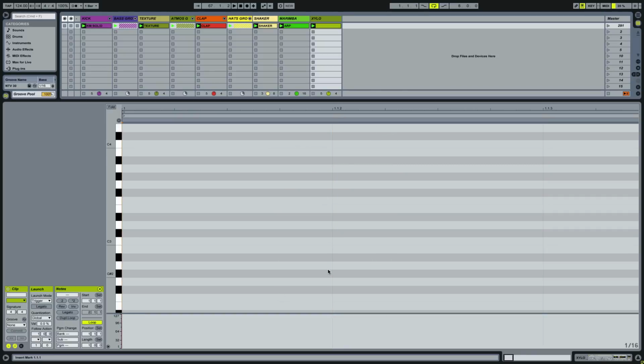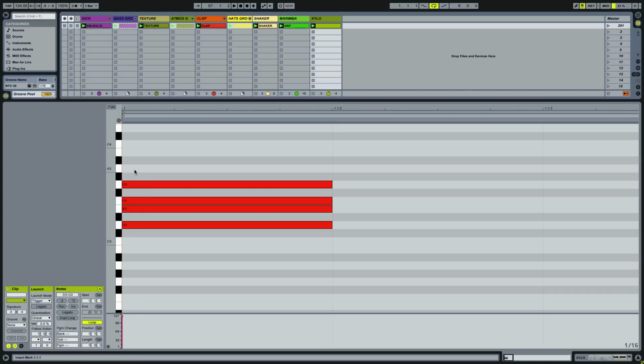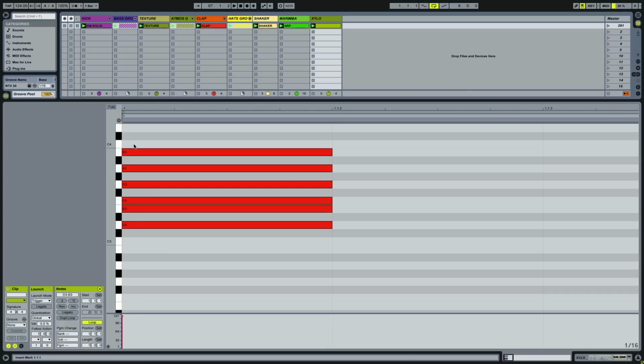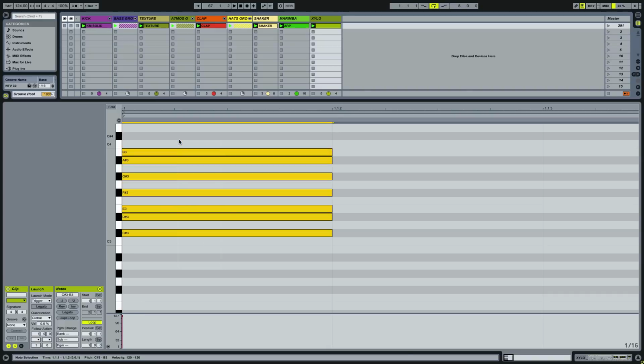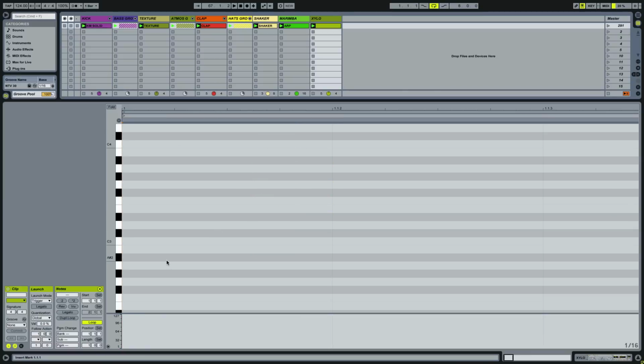So if you wanted to, for example, program in Dorian, then you would start on a D and draw in all the white notes. And again, now if I move that down to C, this would be C Dorian. So I'm not going to go into detail on all the different modes and how that works. I just really wanted to show the technique of how we can quickly identify a scale.